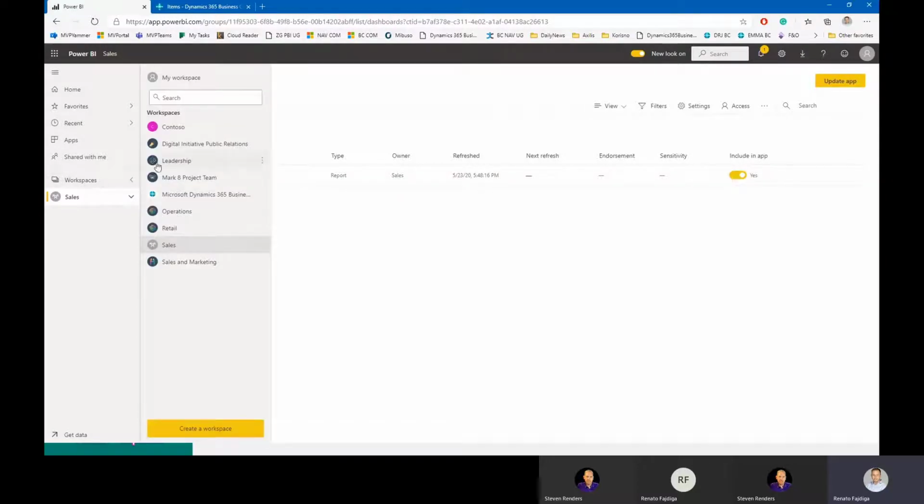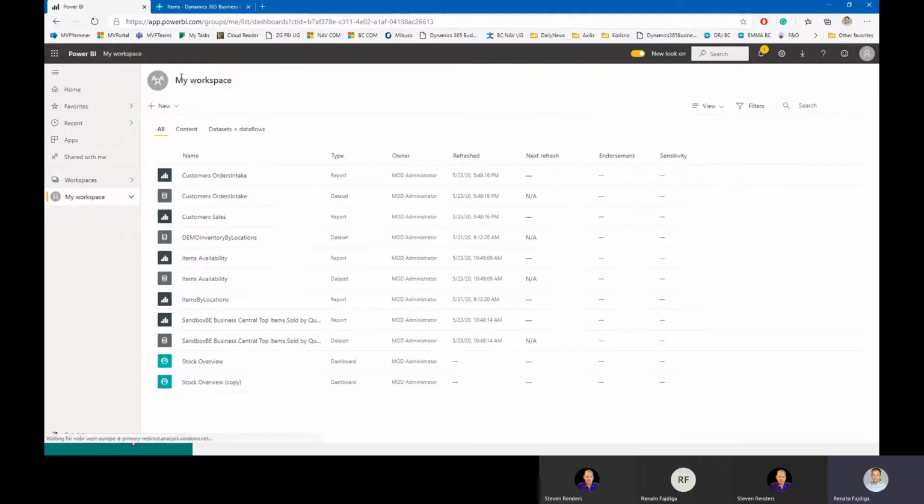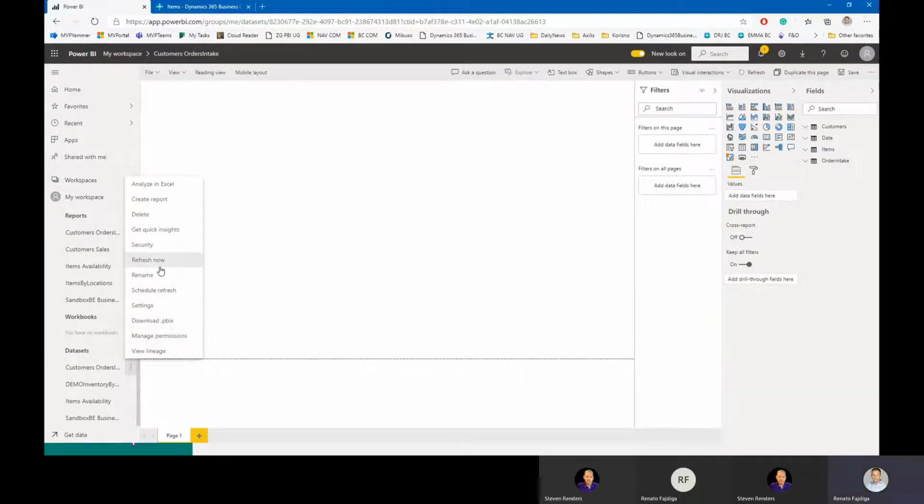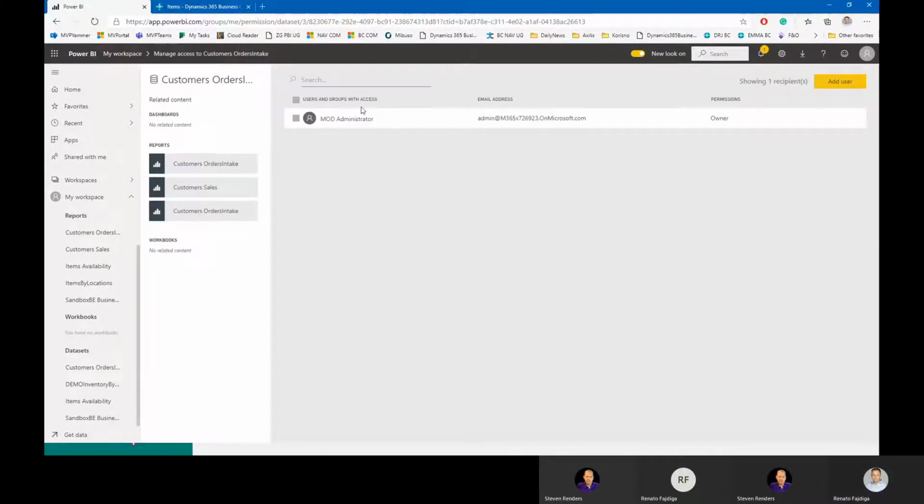And this dataset is stored in my workspace. And here, if I go to my workspace dataset, I can click on manage permissions.